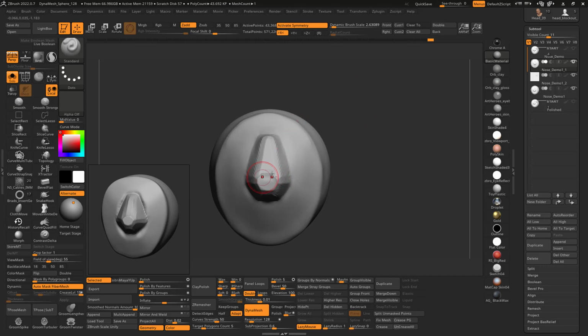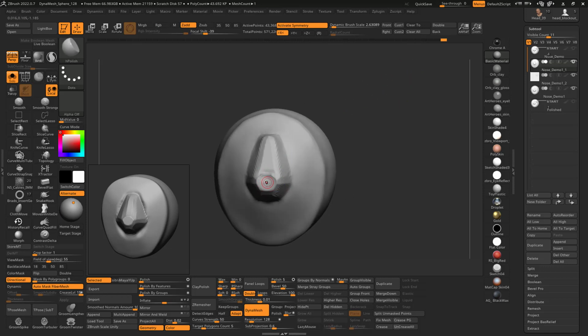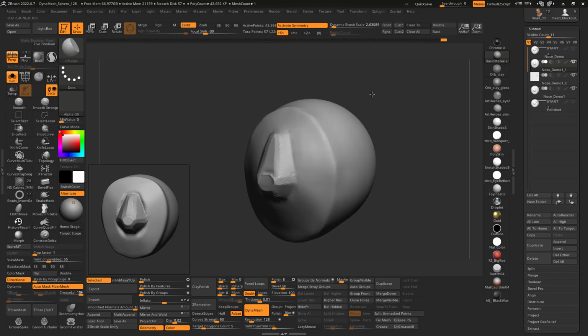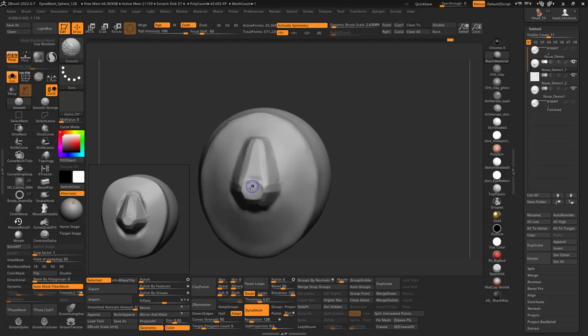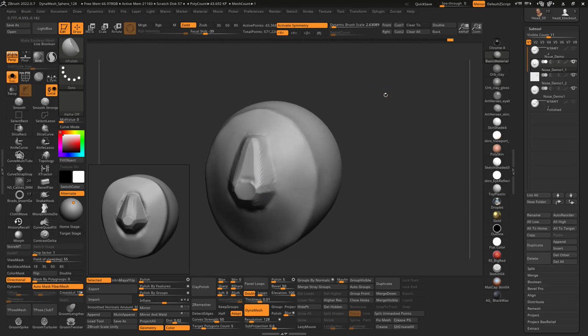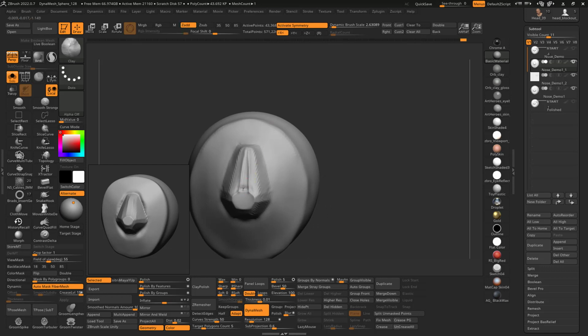So I could just use a Standard brush and gently run over that and then clean it up with hPolish again. So that's flat again because I used hPolish, then the Smooth brush. If your Smooth brush is too weak or too strong, change to Smooth Stronger as needed. And then this edge should be following up to the top. So I'm just using Dam Standard again for that. Pinch it a little bit so it's extra strong. Clay Buildup in the middle to fill it in.